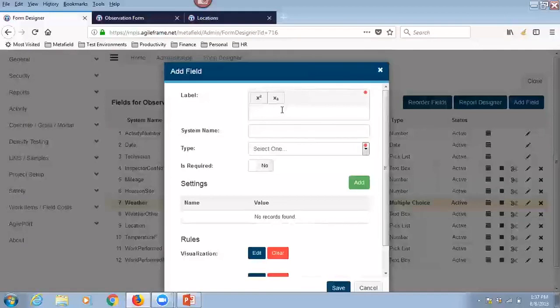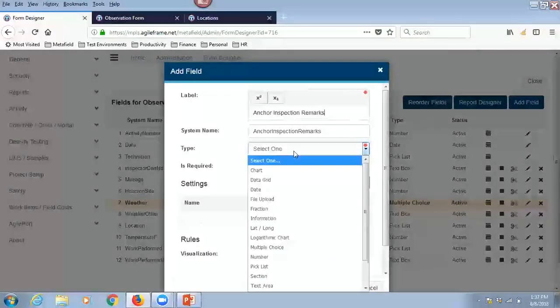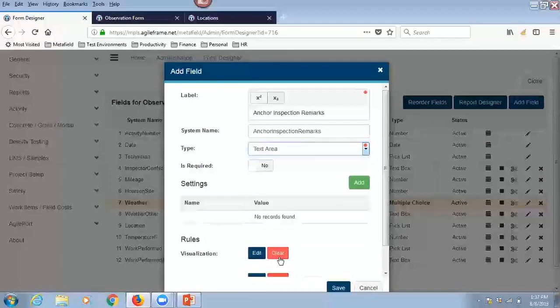This is the one that I'm going to make a text area. Let's call this one anchor inspection remarks. So now we're going to choose a text area, but in this case, I'm actually going to add some default text into this. This default text tool is really powerful because it helps reduce the amount of typos that technicians or inspectors enter.